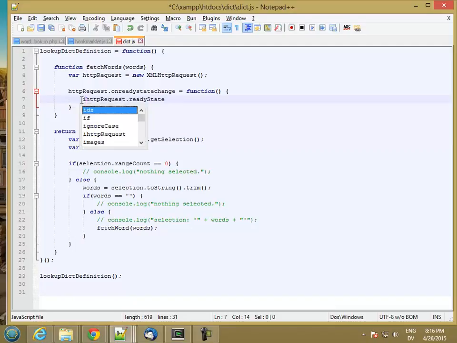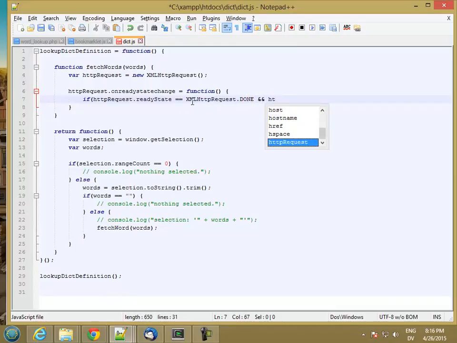So if ready state is equal to XML HTTP request dot done, and HTTP request dot status is equal to 200, that means we're done.